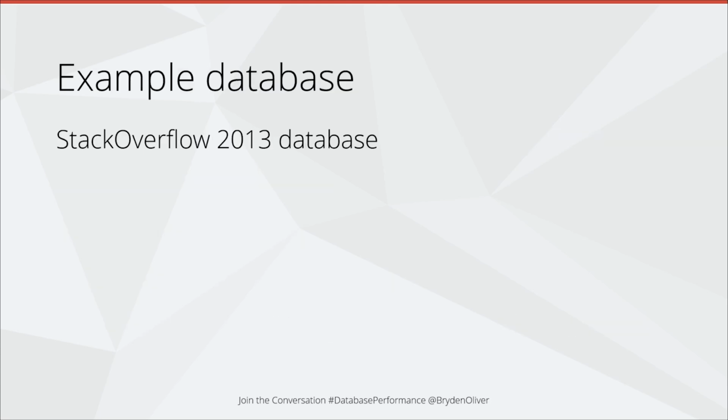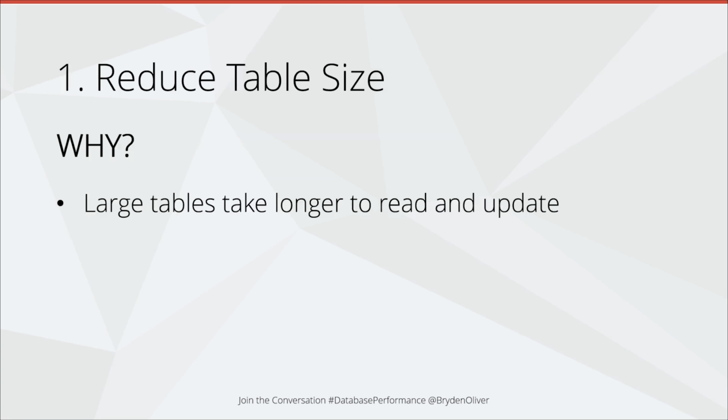Okay, so for the examples today, I'm using Stack Overflow's question and answer database. They've got it publicly available, so I've downloaded it, and it's up to about 2013 because that was a nice size to work with. And at the end, I'll show you where you can download that from, particularly if you're using SQL Server. There's a database you can just download. Any other database engine, you've got to download the raw Parquet or JSON files and add it to your own database. But SQL Server, you can just download it ready to go.